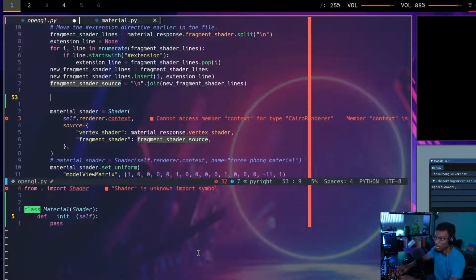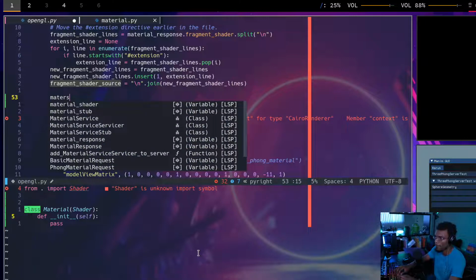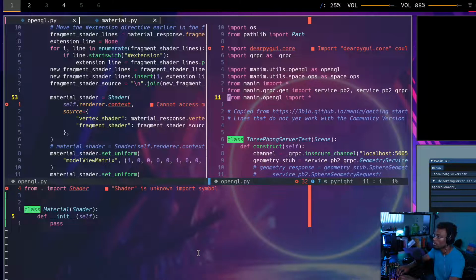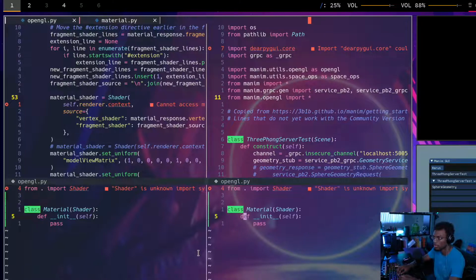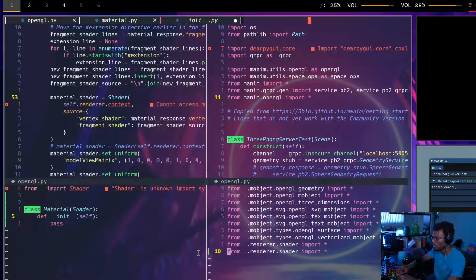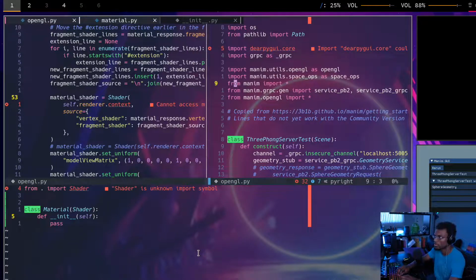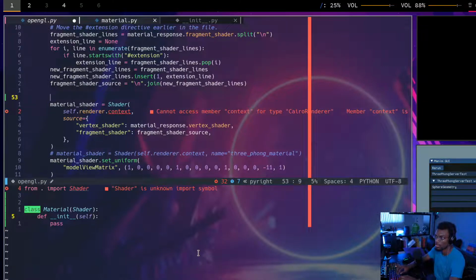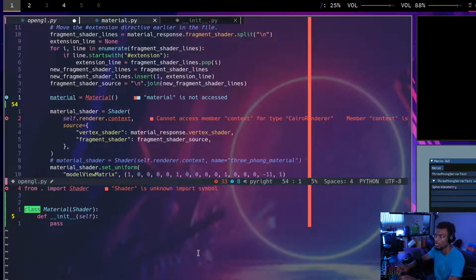And then I'm gonna try to just instantiate this. Oh, I guess I have to import it first. And I should add it to the manim.opengl import. So here, import it there. So then it should already be imported. And I should be able to do material just equals this. It didn't work though.